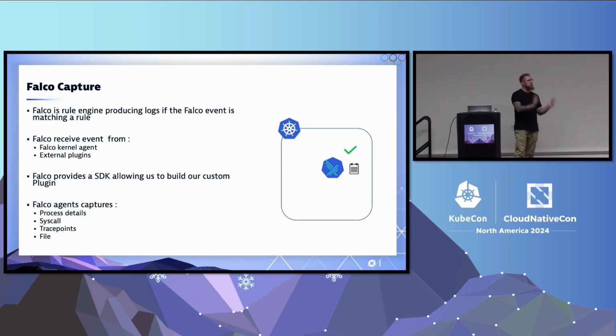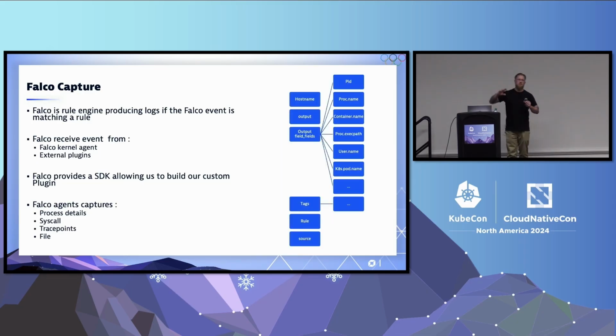But if we focus just on the Falco agent on the kernel, of course, we'll have the process details, the syscalls, everything we mentioned before, it will be there. So don't worry, you will have all the things required to build your rules. In terms of the event produced, the structure is well detailed. You have a lot of things, but one thing is that the structure of every event from Falco is different. We'll touch base on the observability side. The fact that you can have random different formats makes the processing of that event more complicated. And this is where, for example, Falco Sidekick makes sense.